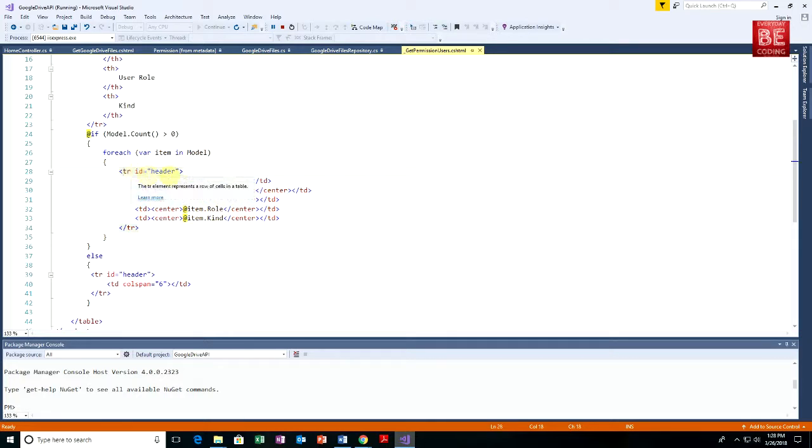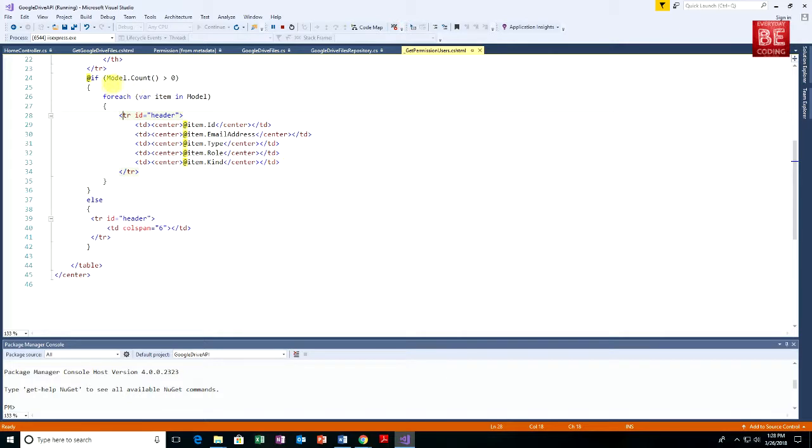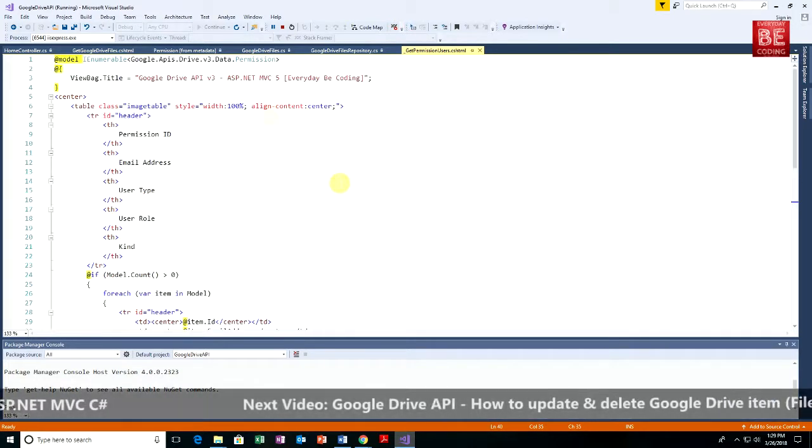Of this tier property of the table, and if it is null, my code simply goes to the else part and prints this specific tier, and within the tier I specify a td with a colspan of 6. That means it occupies the 6 columns and shows nothing. That means it has no content. Okay, so this is a simple piece of code.